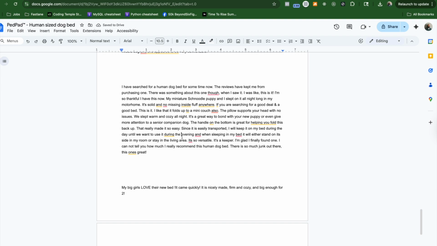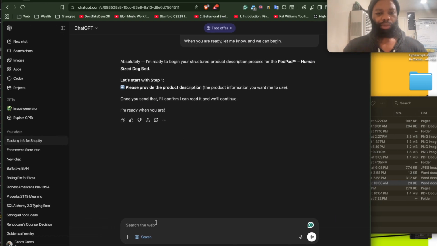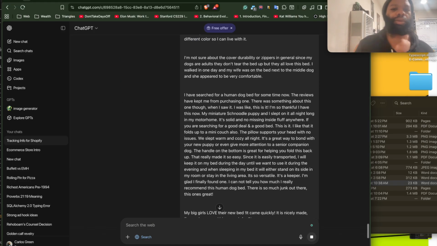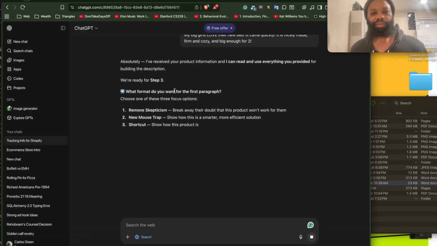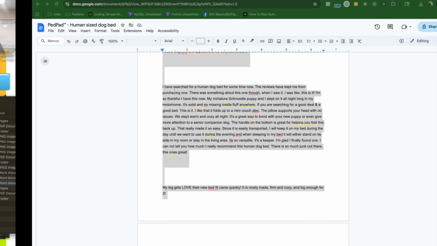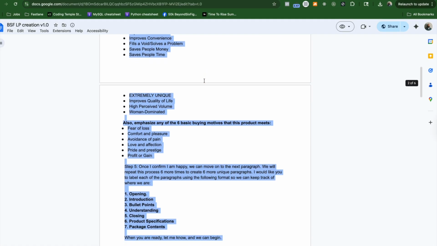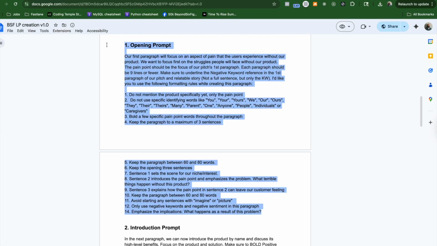So now we've got all of this. We're just going to paste it into ChatGPT. So now it's got all the information it needs. This is the CSS. This is the prompt. So now for our opening prompt, it already has everything we need for the most part.